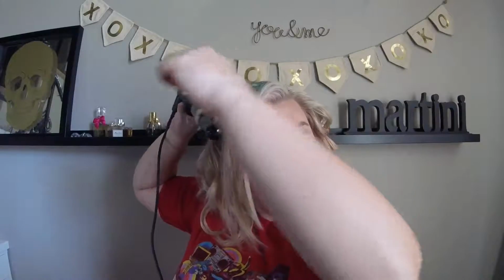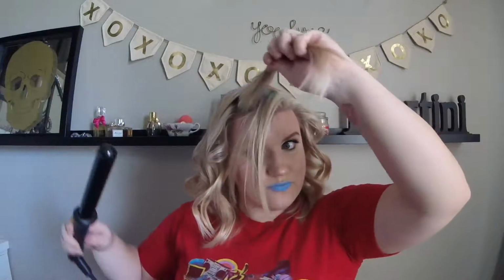Every time my clients are on Pinterest, it's always a picture of this hair. And balayage is really popular right now, so those two go hand in hand. This look and some balayage, girl, you're good to go. I'll hook you up. And then all of this I'm just going to curl away from the face.